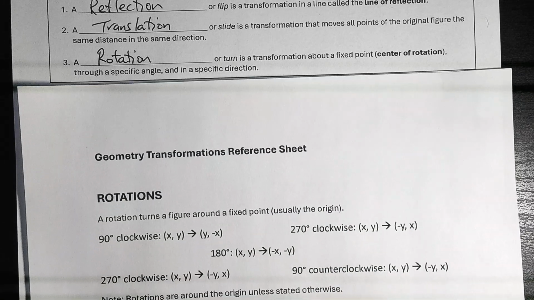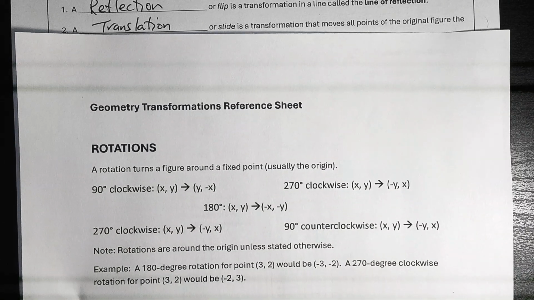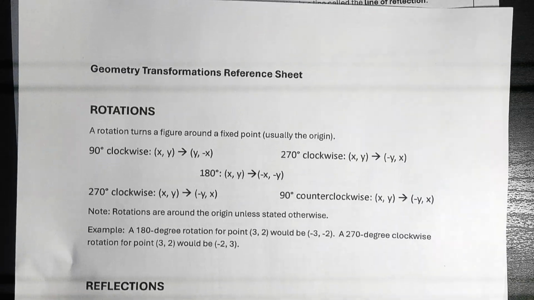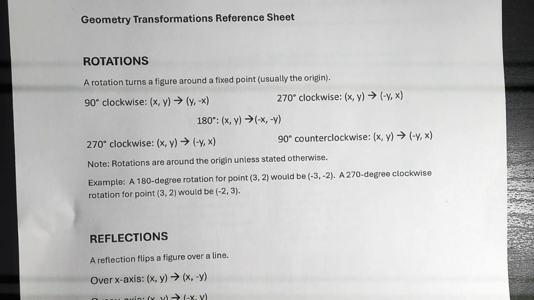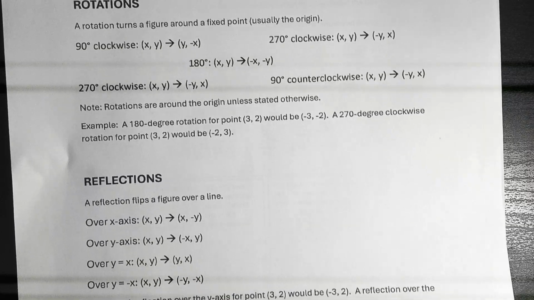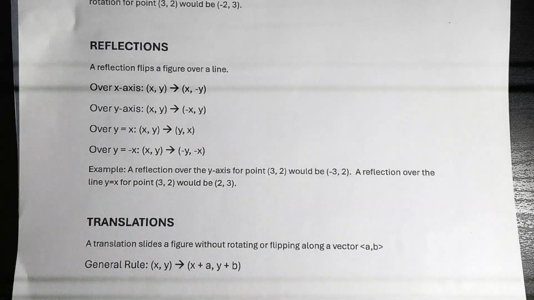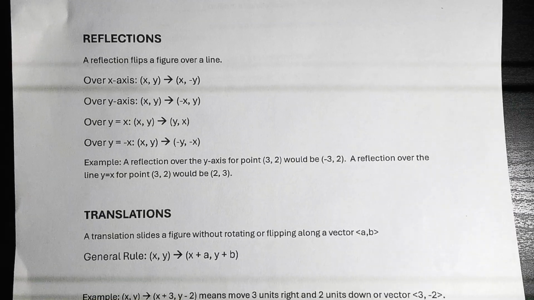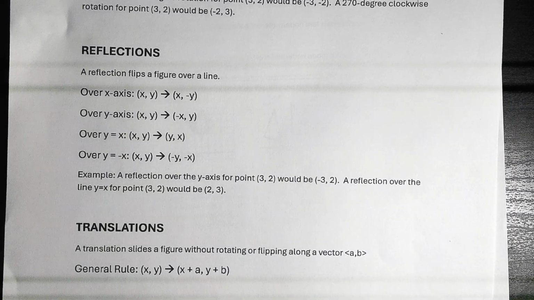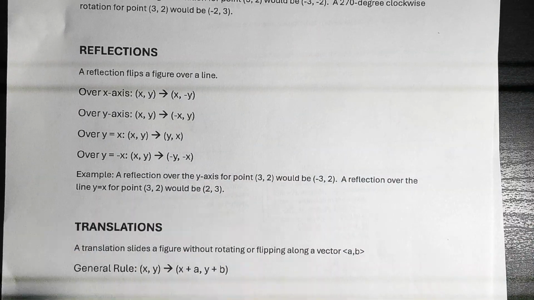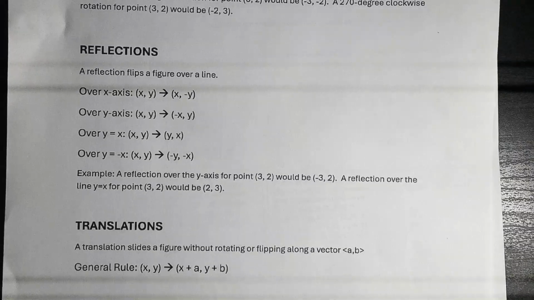All right, so geometry transformations reference sheet. We're going to start here because reflections is next. Nope, I'm sorry. Reflections is what we're doing. Rotations is next. Sorry, I'm going to lie to you guys. I used AI. Remember what I told you: AI doesn't do your homework for you. It helps make your homework better. So this was all my stuff, but it formatted it. I didn't give it a specific order.